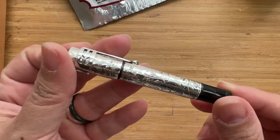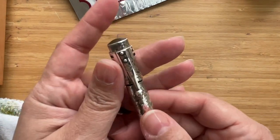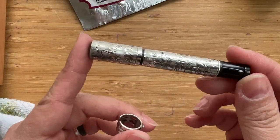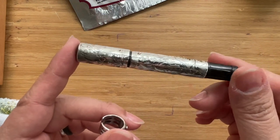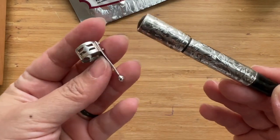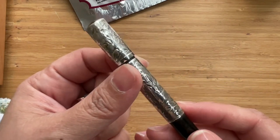Now, originally, this pen did not come with a clip. In fact, you can remove the clip like so. And this is how the pen originally was. Okay, now eventually Waterman released clips such as this, and I think Julia Gossano either added it or when she got it, it already had it.